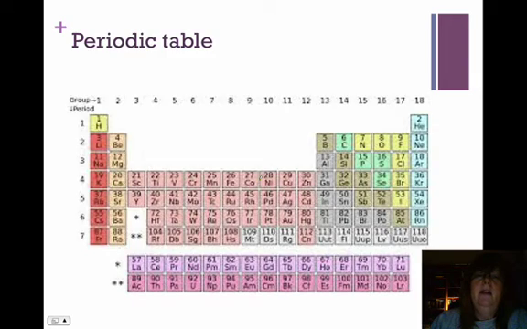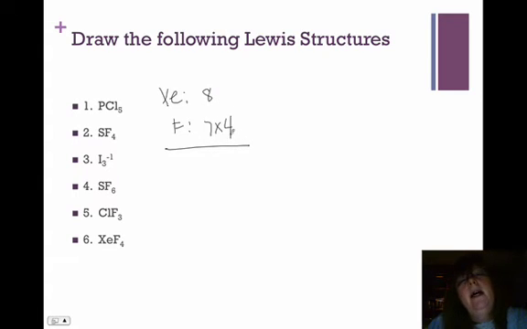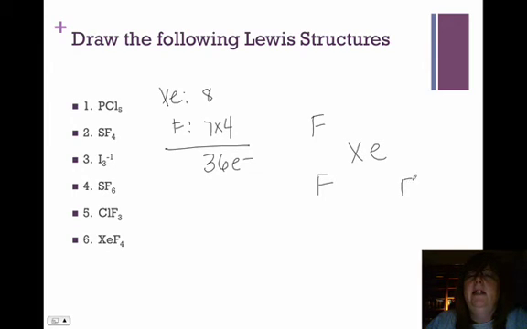All right, now our last one is xenon tetrafluoride. Xenon has 8 valence electrons. Fluorine has 7 times 4. 8 plus 28 is 36 valence electrons. Here we go. This is going to break the octet rule. We're going to distribute our fluorines. We're going to hook them all to the xenon. And we're going to give those terminal fluorines their octet.